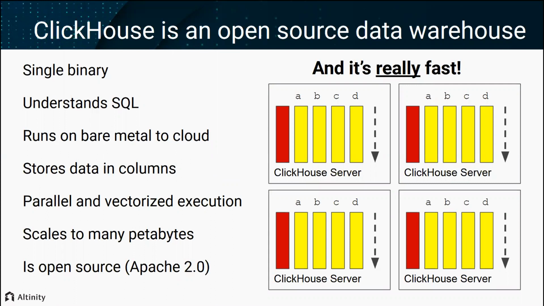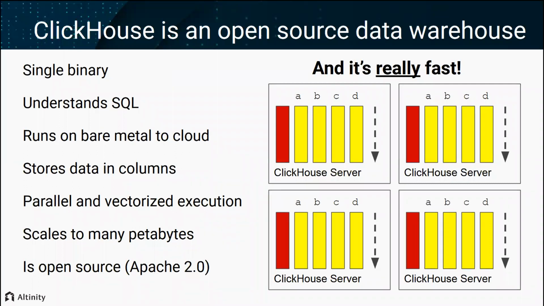And of course, since it's a data warehouse, it scales to very, very large amounts of data. There are clusters that run as many as 500 nodes in various locations. Of course, when you're just starting out, you can run it on a laptop. So tremendous variation in the amount of data and the scale of computing that it supports. And a final thing about ClickHouse, which really sticks out for most new users, is it's incredibly fast. I have a demo that shows there are actually cases where ClickHouse can read faster from storage than it can generate the same information in memory.